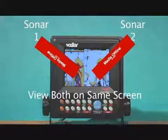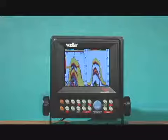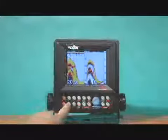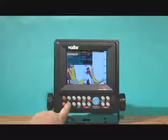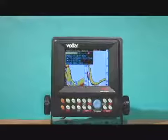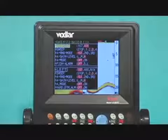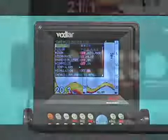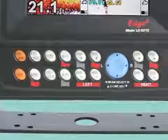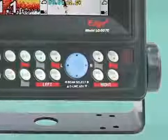You view both sonar displays on one screen, side by side. The goal is to give you the best understanding of what's beneath your boat. The beauty of the Edge is its ability to give you reliable and usable information without making the operation overwhelmingly complicated. Simple menus and ample front panel controls, coupled with a special favorite key feature and 4 programmable user modes, make the on-the-water operation of the Edge a simple affair.